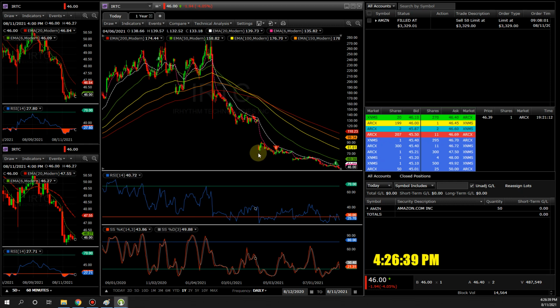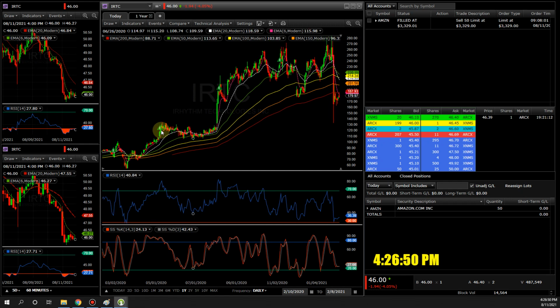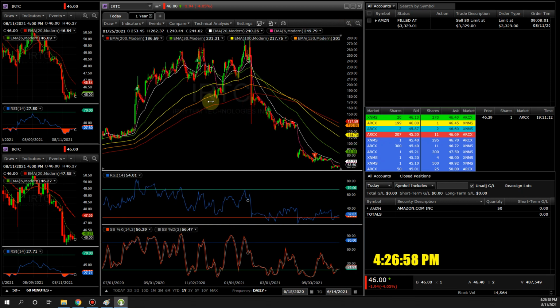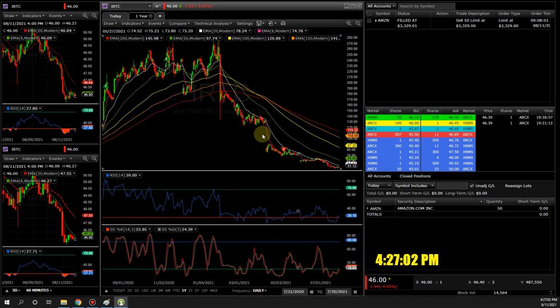I need more candlestick formation. So don't just jump in when you see a big gap down, especially these $100, $200 stocks. You can see it here, right? Just look at this in the past history. It had a massive move in like 2-3 months, from 100 almost to 300. Of course, time to fall back down to the ground. I mean, hey, you look at the daily, there's still no reversal signal yet. So that's what I'm trying to avoid when I look at these gap ups and gap downs.